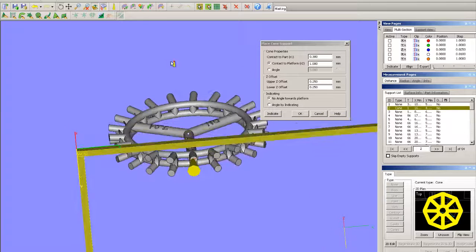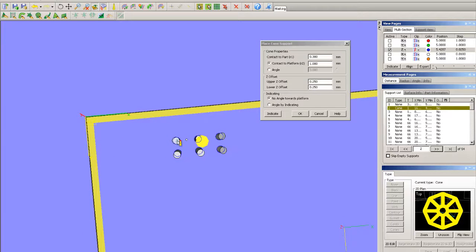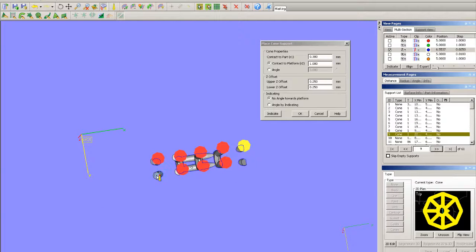Now, to determine where I want to put these supports, I can again go into my Z multi-section and look for islands, and any island that is created, I'm going to have to create a support. So I'm going to continue all the way up and put a solid support on every island. I'm going to hit F11, just take the build platform away. A little bit better viewing. And I'm going to use my right arrow keyboard and continue up until I put a support on all the islands. After the islands are gone, everything else is self-supporting.